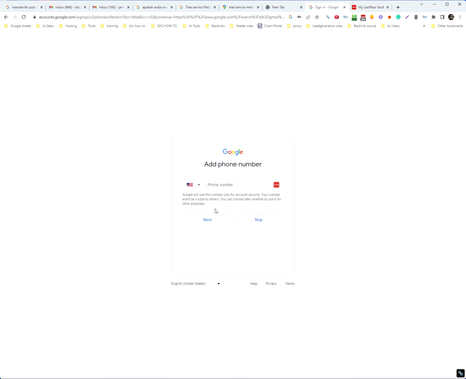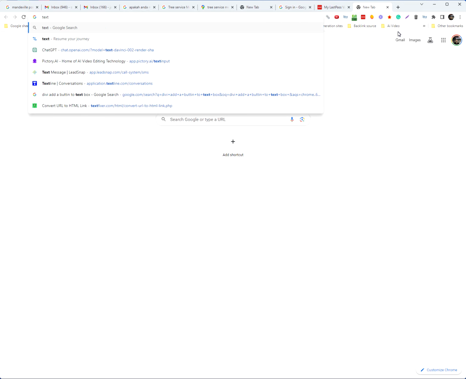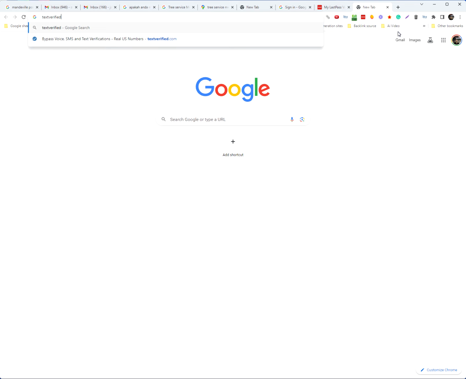And then, so here we go with the phone number. Google will allow you to use your own phone number for so many, and then eventually you'll get locked out, and then you'd have to wait to verify some more. Or you could just go ahead and go to text verified.